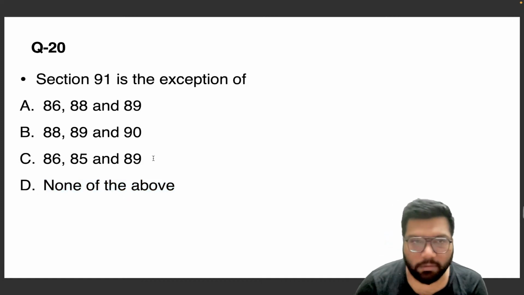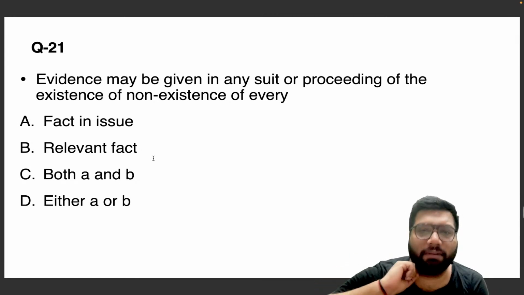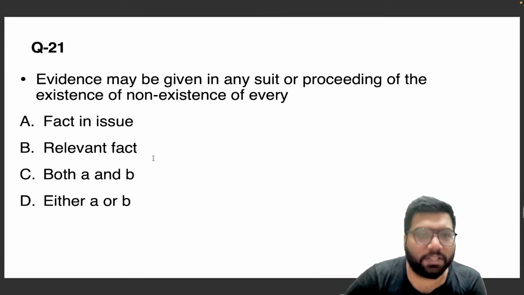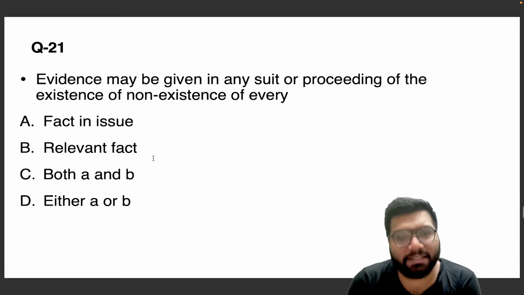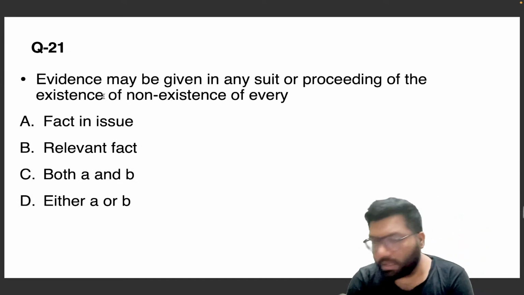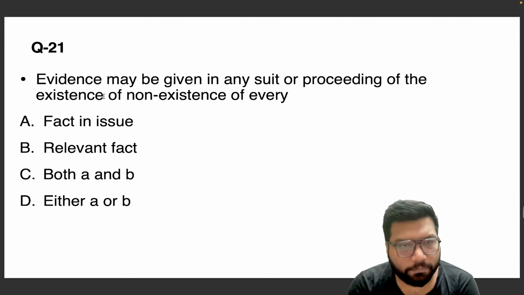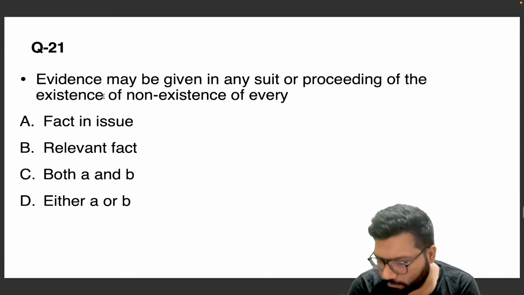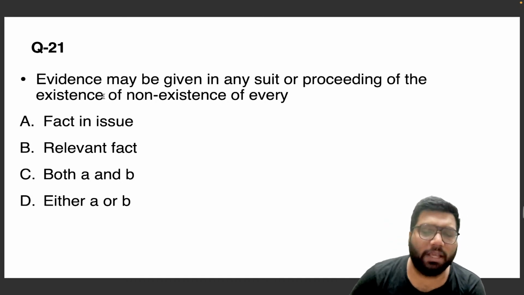Okay. Now from here onwards, you are going to get 10 questions on the Indian Evidence Act. First question on the Indian Evidence Act: Evidence may be given in any suit or proceeding of the existence and non-existence of every... It should be existence and, why is it 'of'? Top 3 students to answer correctly: Sunita, Padma and Ledley. Yes, everyone's answer is correct. That is C, both A and B.